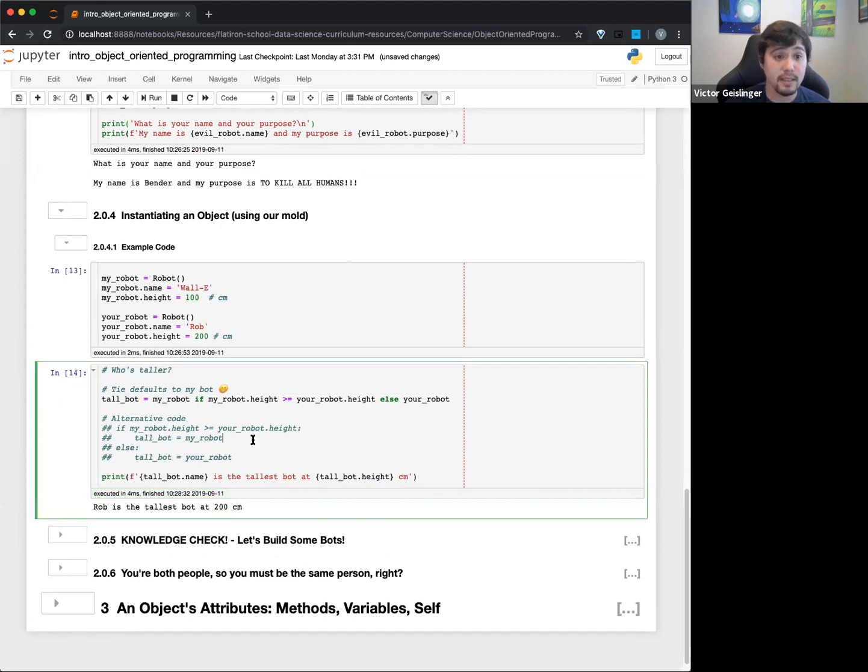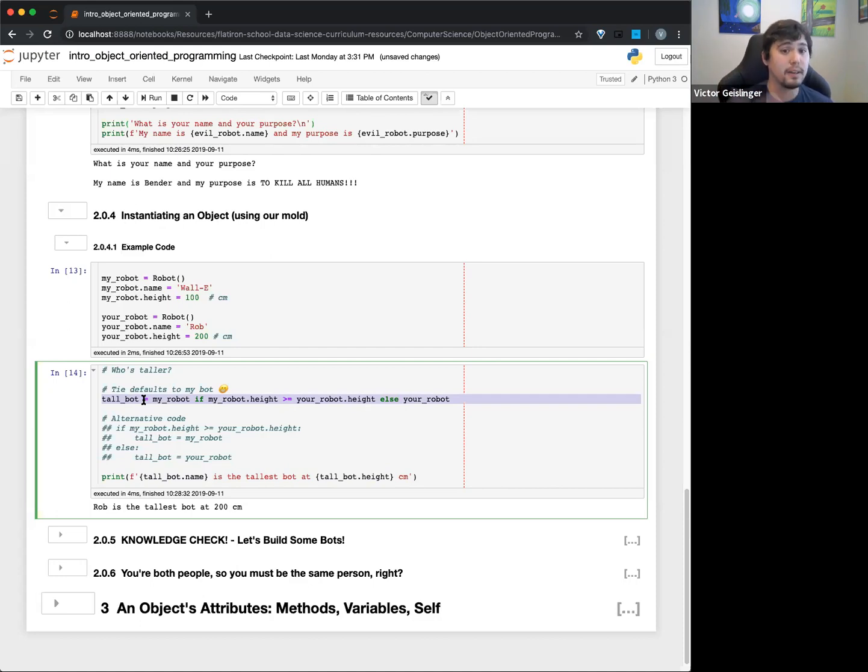What's nice here is that I didn't have to explicitly say Rob. I can just say whoever is this robot. It's kind of like me pointing to say, which is the tallest robot? And then pointing at, oh, Rob is the tallest robot. And then when I say, all right, who's the tallest robot's name? I say, oh, his name is Rob. And say, okay, how tall is he?